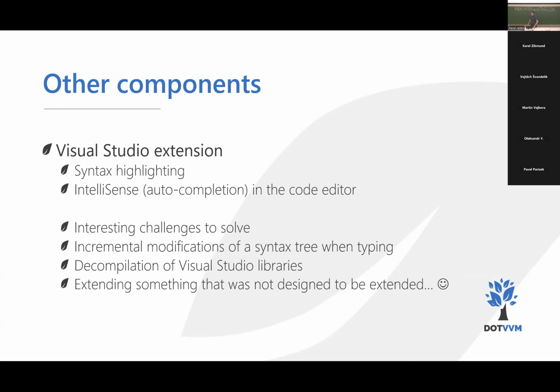Another interesting challenge is to build an extension for Visual Studio, and now we are also working on support for other development environments like VS Code or JetBrains Rider. It's because we have our own custom syntax based on HTML. We have to implement our own syntax highlighting, and we also want to make auto-completion and make it clever, so it would really suggest things as you're writing a piece of C# expression in this HTML language.